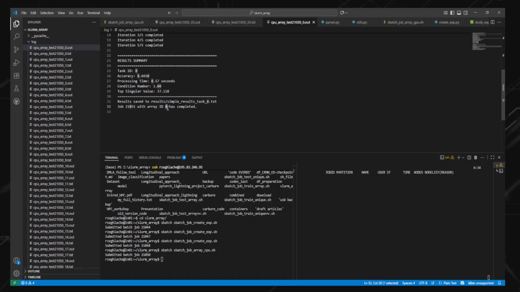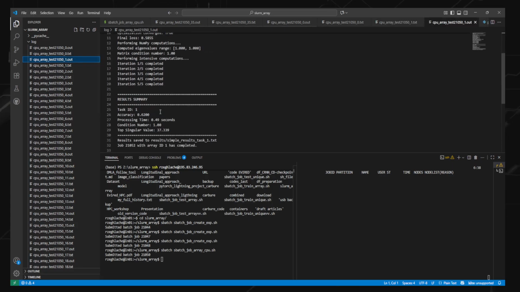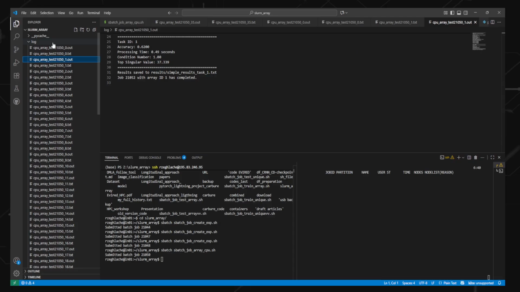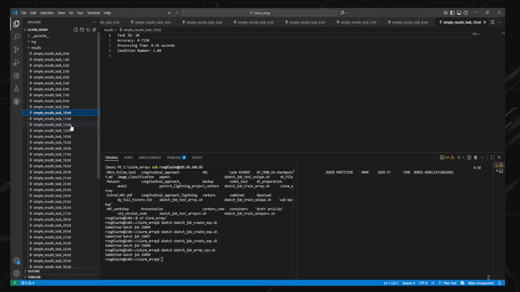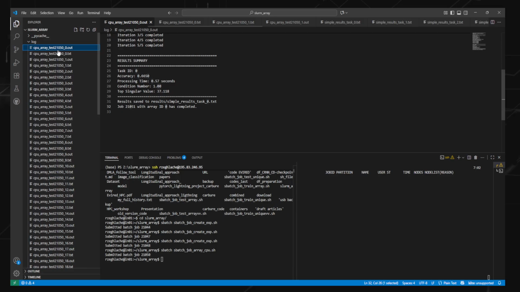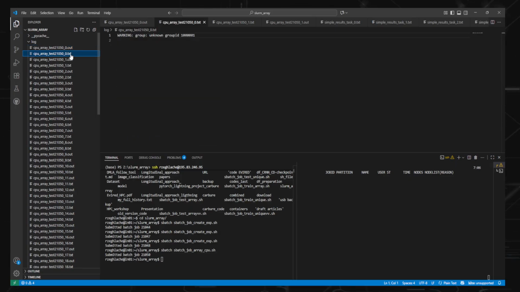Yeah, the ID was 0, ID was 1 here, and it also created some simple txt that represents the value of the experiment. And for each task, you can see that the accuracy is different. Okay. Yeah, that's nice.